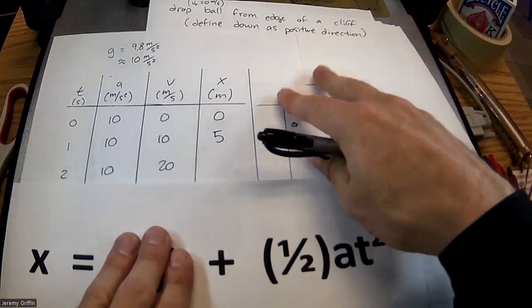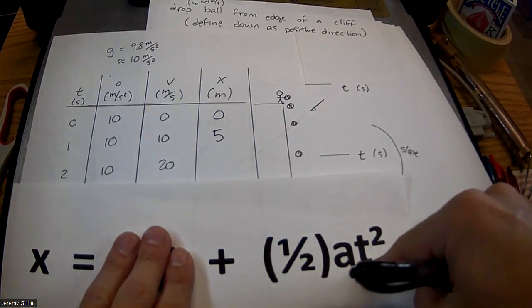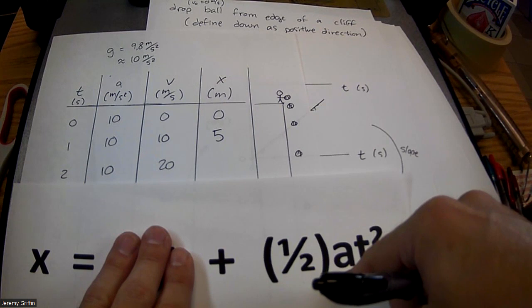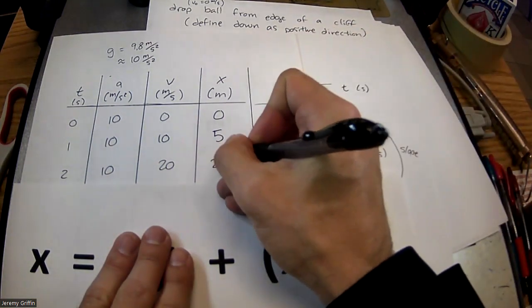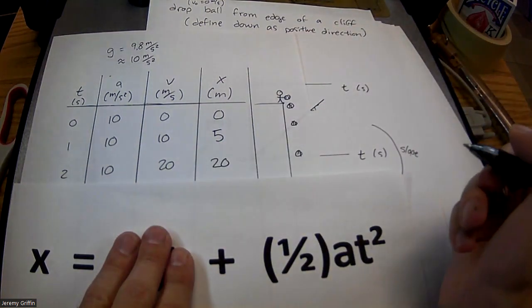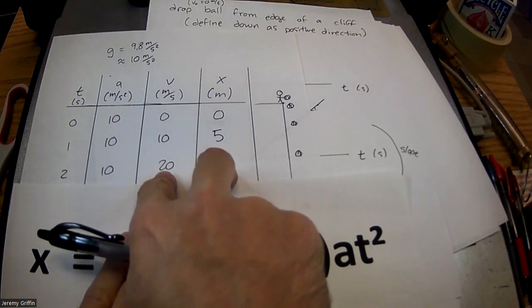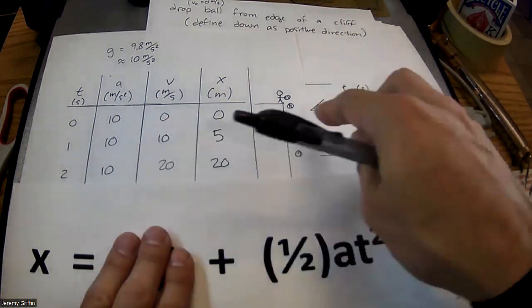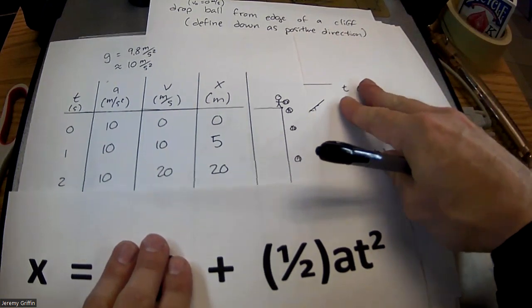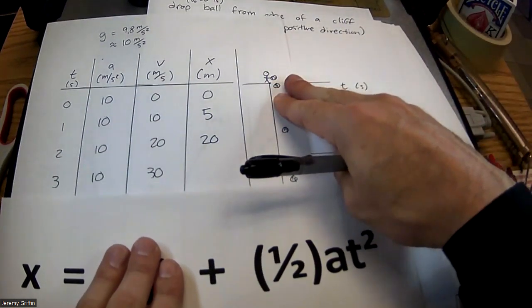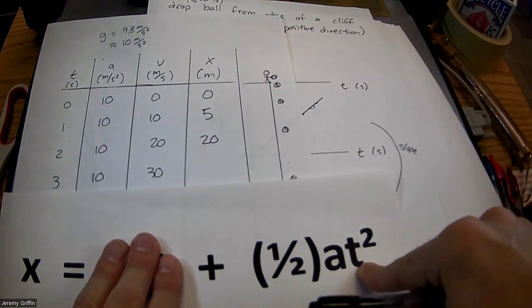Right. Okay. How about if you plug in 2 seconds here at 10 meters per second squared? What do you get? 20 meters it's fallen. Right? Now this 20 and this 20, totally different concepts, right? This is meters per second, this is meters. It's kind of a coincidence they happen to be about the same number.